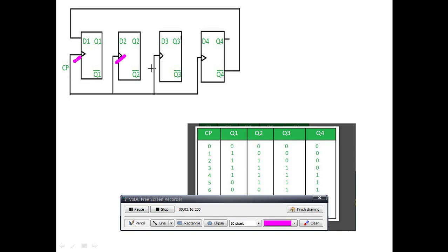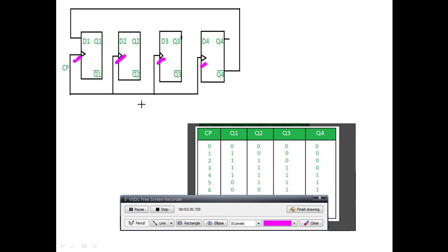See here, the next flip-flop, if the clock is energized, suppose clock number 2 is energized synchronously for all the flip-flops at a time, which is called a synchronous counter. So this is a shift register, that means this value will be shifted to the next flip-flop, and here this Q2 value is shifted to D3 and so on.